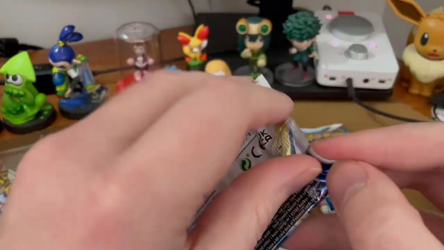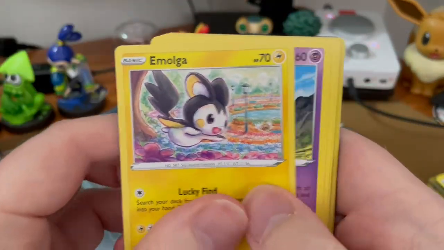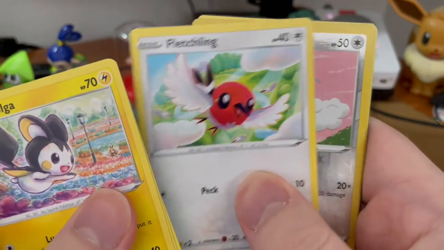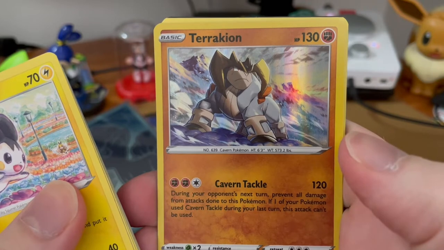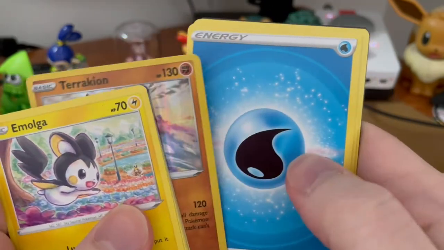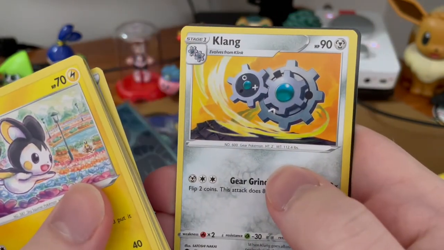All right, let's see. Oh, this one's got Lugia on it. Or Lugia, excuse me. I have a tendency to call it Lugia. What do we got? I'm kind of glad I'm doing it this way because I don't have to rush to open the packs. Swablu. Ooh. Terrakion. Cavern Tackle. During your opponent's next turn, prevent all damage done to this Pokemon. If one of your Pokemon used Cavern Tackle during your last turn, this can't be used. That's pretty good. Dang. Pokemon cards are really more powerful than they were when I first started playing the game. Back in my day, Emergency Jelly. Well, I think we all keep some emergency jelly on us, just in case.